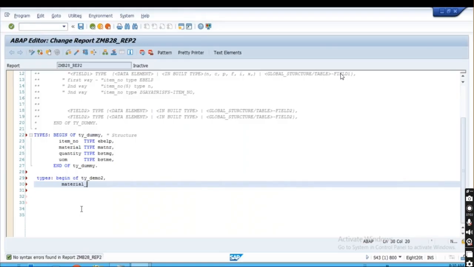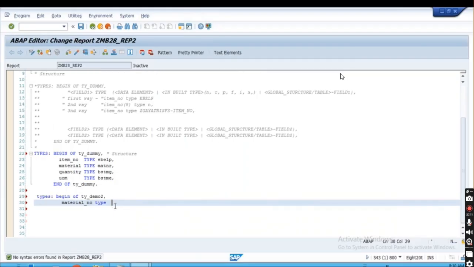With type, either I can use a data element, or a reference to the field of a structure, or the numeric data type also. Or maybe instead of material number, I'm going to use the employee ID, emp_id, type, and here I'm going to use the inbuilt data type, type C.